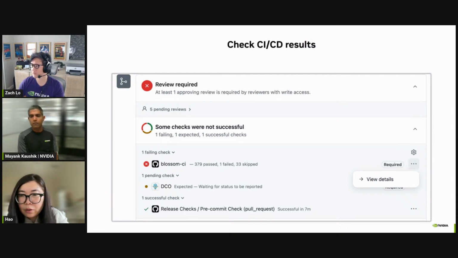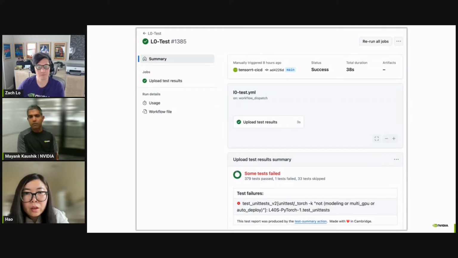After you click on View Details, a new page should appear. Here it will show you more details on the pipeline results, and the test failures should appear here.